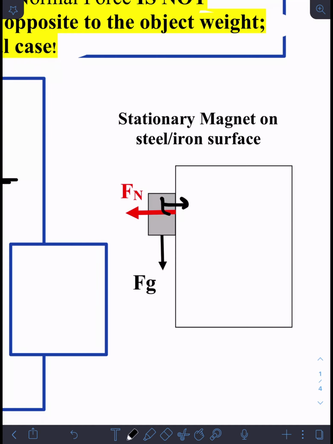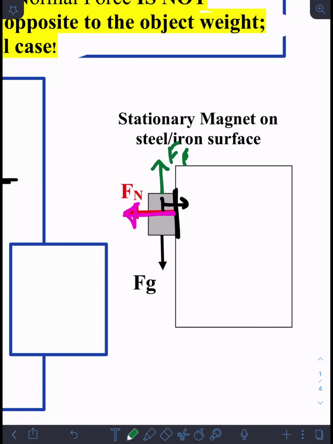And if we look at what's going to happen, the magnet's not going to pass through the surface of the refrigerator door, so it's going to resist with a force that is perpendicular to the contact surface. So it's going to be produced, and it's going to be oriented this way, because it's out of the surface perpendicular. If the magnet does not fall down or slide down the refrigerator door, it's safe to say that the weight pulling down is matched by another force that is up. But that up force is not the normal force. It's actually friction. It's preventing the sliding motion.